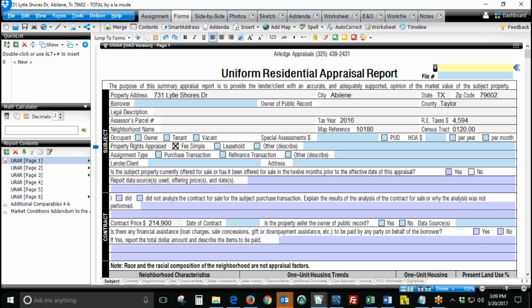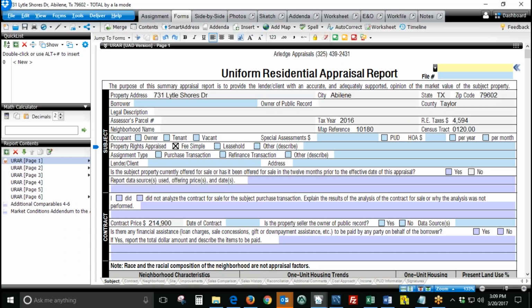Okay, so if you're just now arriving in the room, don't worry, as stated, this video will be found on our website, appraisergenie.com. Just click on the training tab. And what we're going to do now, since I've already logged in my MLS, I already did a neighborhood search and saved it, we want to go ahead and start Genie.